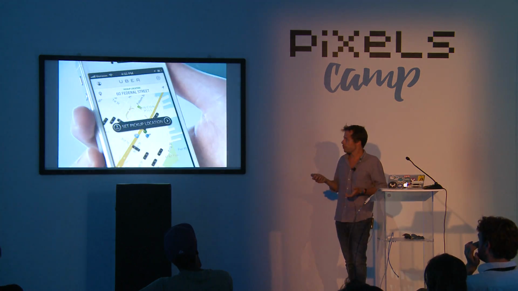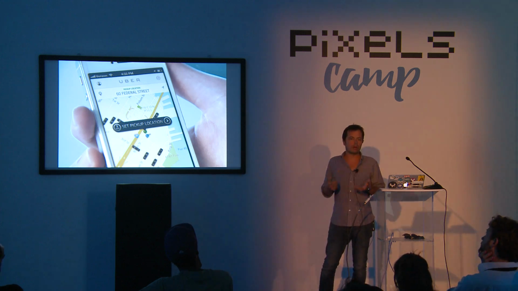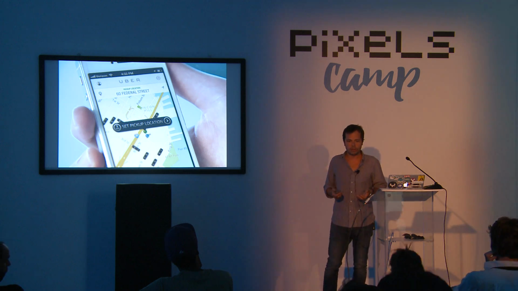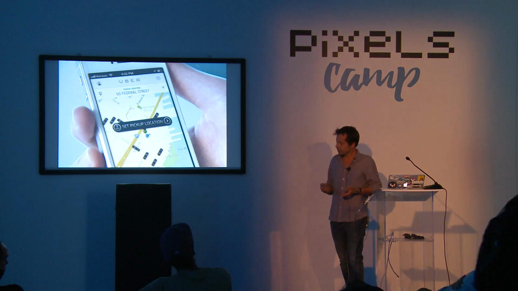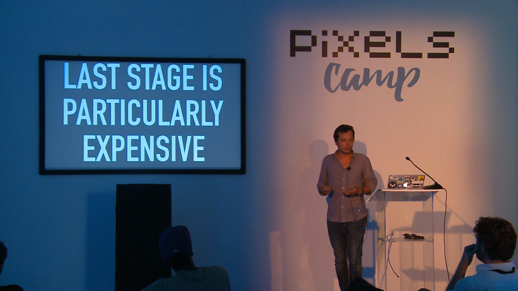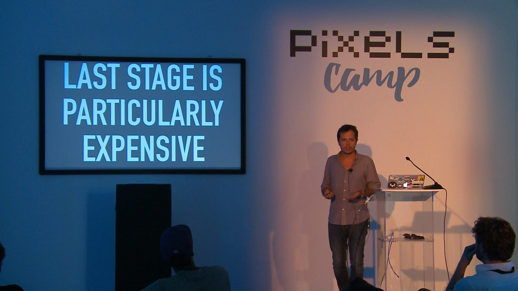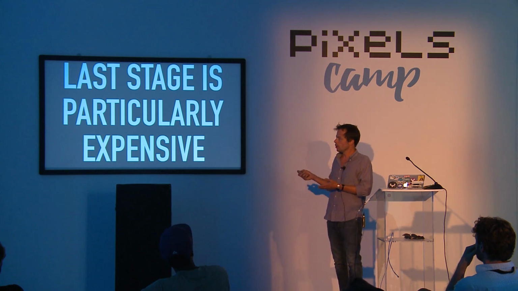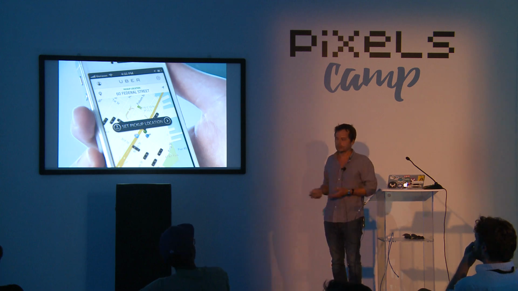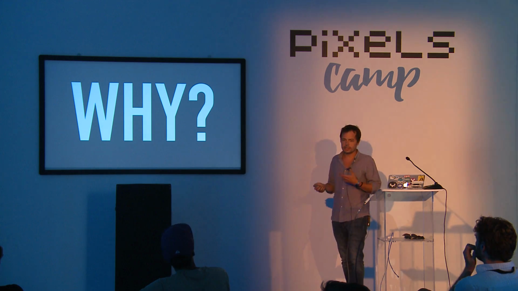The canonical example for this is the Uber application. If you shut down the Uber application in the middle of a transaction, you can open it again and it regains the state of the last transaction. But this last stage is particularly difficult and expensive to implement. Uber has put a lot of effort and time into developing all the necessary engineering around recovering from those failures. And why is that? Why is it so difficult?